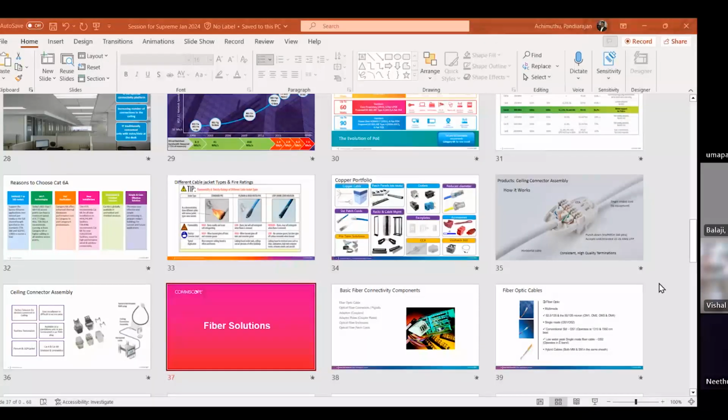What type of punch tool is recommended for Commscope CCA? It is a toolless termination, you just need to create a gap. We don't say you need to untwist it. Generally, whenever you do the termination of the IOs or panel, create a gap in the twisted pair and then place it into the slot. Then you can do the termination. So CCA is a toolless termination. Color code wise, you can place the pairs, put a cap on and close it. Maybe for closing and tightening you can use some kind of tool; otherwise you don't need any specific tool to do the termination.